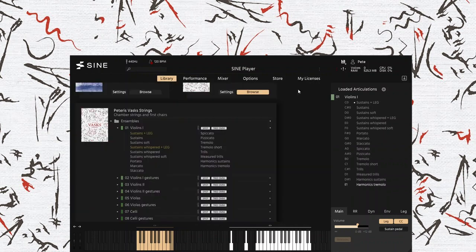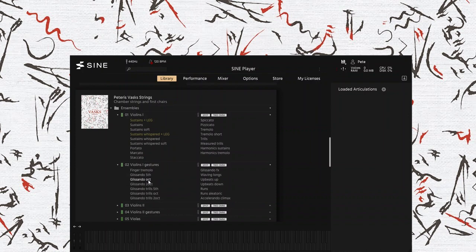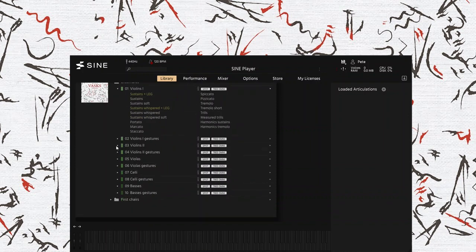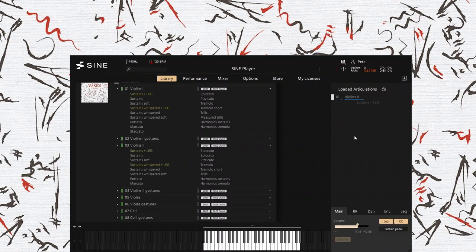So let's go back to the library. And I'm going to remove the violins one. And let's just check out some individual patches. So we're going to do the gestures afterwards. Now, the violins two, I'm not going to play through every articulation, but just get an idea of the sonic difference of the second violins.